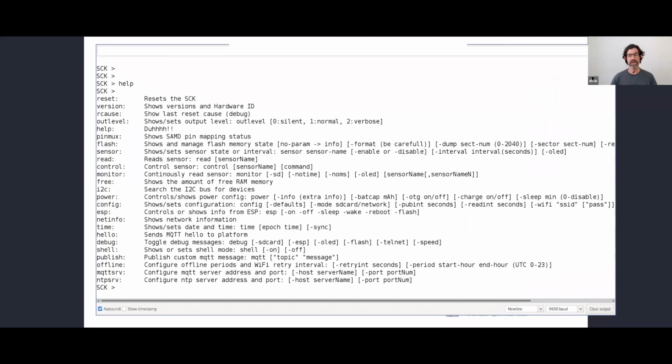Everything on the shell is really scarce in terms of descriptions because the device doesn't have that much memory to store very big help descriptions and very big messages. So you have to get used to this minimalist approach. But still, as you can see, you have a lot of different commands that allow us to do a lot of different things.